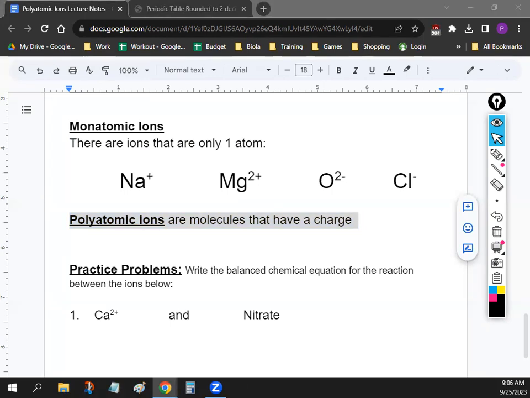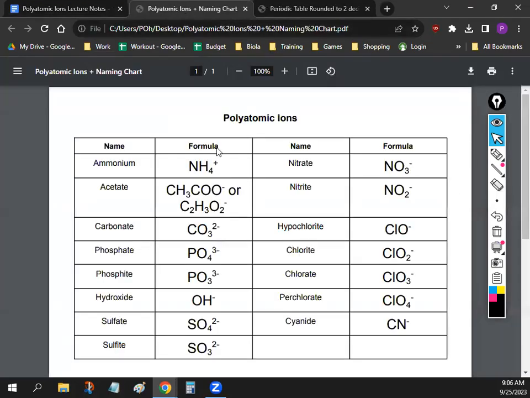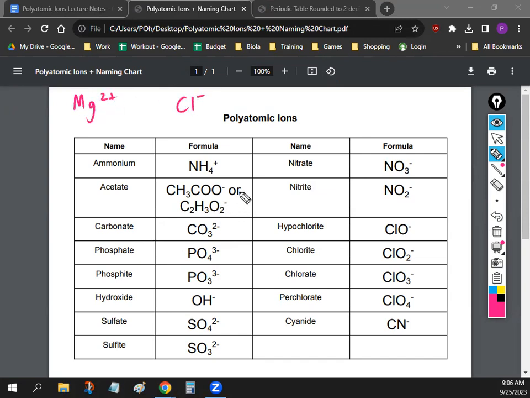All right, so I'm going to pull up the polyatomic ions sheet. If you guys take a look at the handout you got, you guys can hold on to those. It should look something like this. I'm going to show you guys what these polyatomic ions are real quick, and then we'll go into the last practice problems for today. So polyatomic ions, like we said, they're molecules that have a charge. Up until this point, we've been looking at when only one element has a charge.